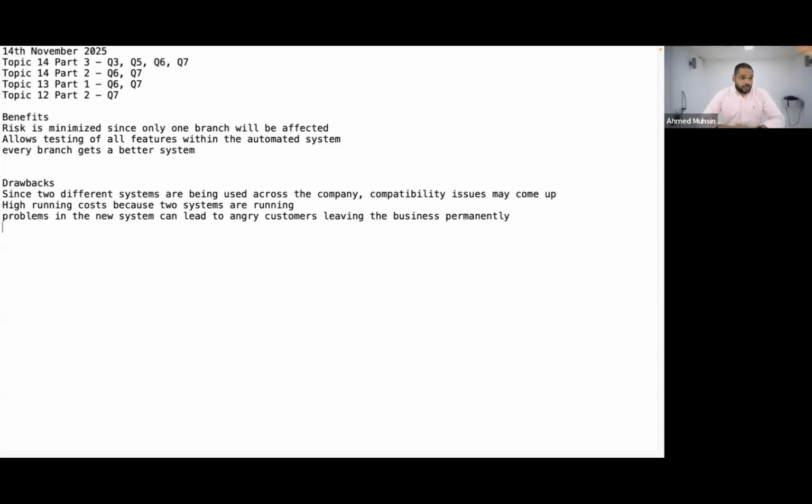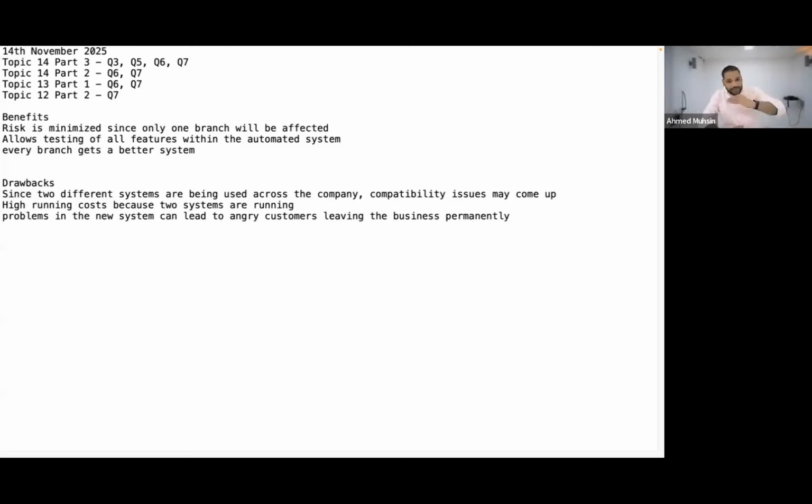Very true. Every branch's conditions are not the same, right? Maybe, number one, in certain branches the number of car parking slots will not be the same. Then, for example, the type of vehicles that they allow to come and park may not be the same. Then the charging fee across all branches may not be the same. Then the car parking locations: one car park may have only one car parking area. Another branch may have 2-3 car parking areas, and the price varies from car park to car park.